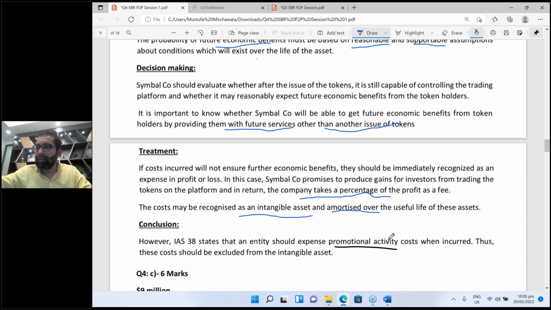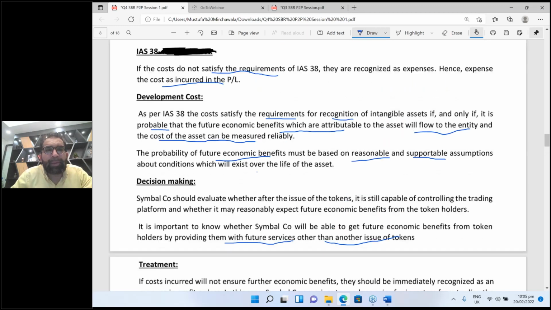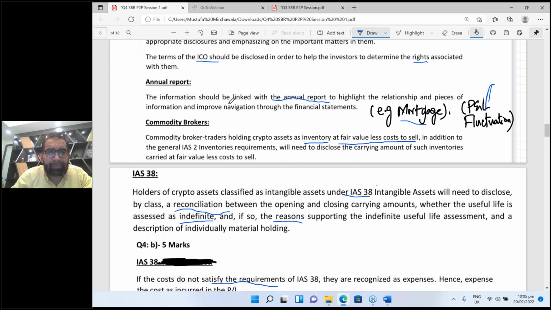Okay, now these were the two parts. Now the remaining two parts are left. One is related to debt and equity treatment, and the last one is related to IFRS 2, the quiz which I asked you at the end of the IFRS 2 discussion. Remember, it is related to that, so you can easily understand. Don't worry, be confident, you will understand everything. Did you understand this part also? Please comment.